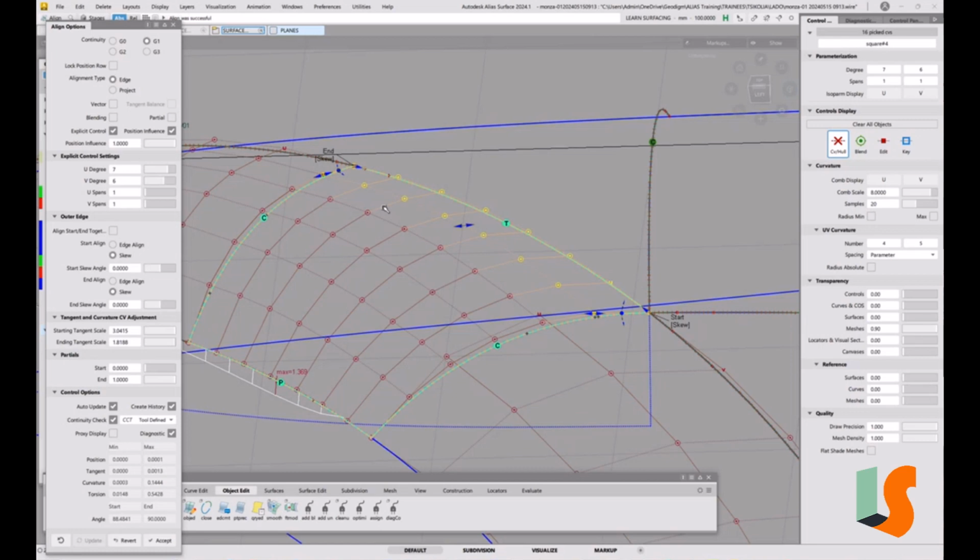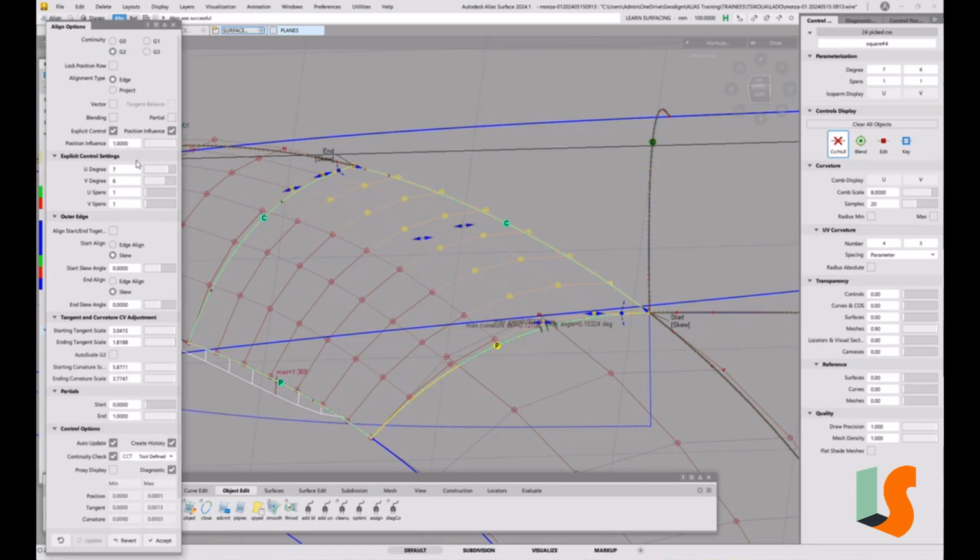So that's tangency. So let's try curvature and just see if we could increase the number of spans. This doesn't usually work, and you can see even increasing the number of spans is not helping. If I've gone up to 6 spans, it's far too many. If it was 2 or 3, then I'd say, yeah, okay, we'll do it. But if it's 6, I think that's excessive.